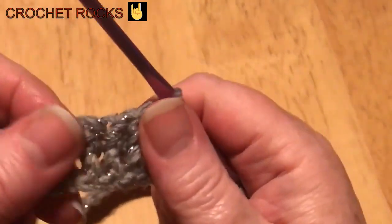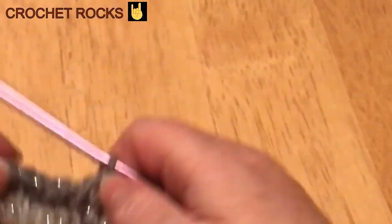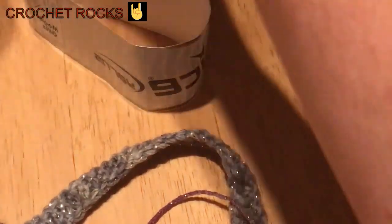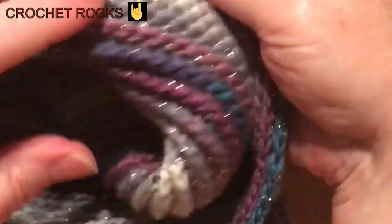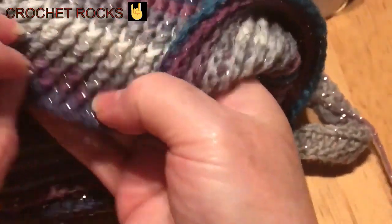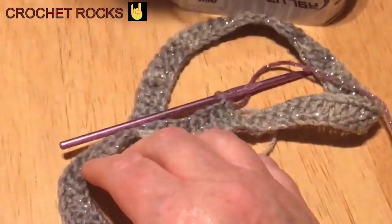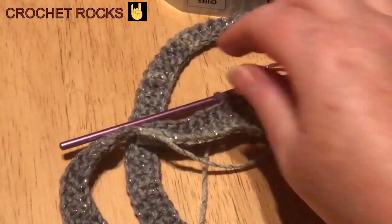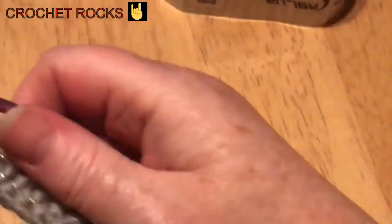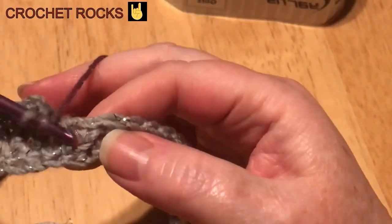And this is what they look like, and we're creating these little ridges at the back. So if I get you the one that I have made and I show you the inside, you will just get these little ridges on that side, and then we get the rib on the other side. So we're just going to carry on doing this in every stitch, and I'll show you a couple more.